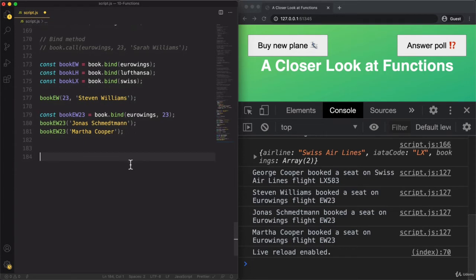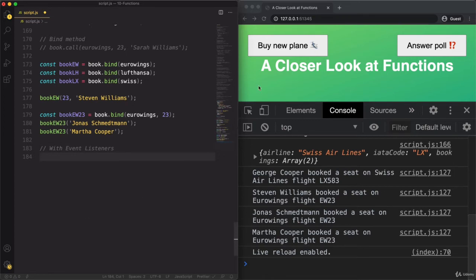But there are also other situations in which we can use the bind method and where it is very useful. And one example of that is when we use objects together with event listeners. So let's write that here actually. With event listeners.